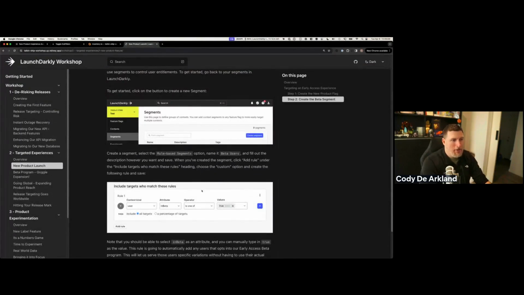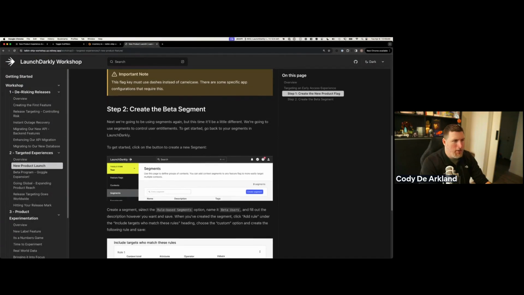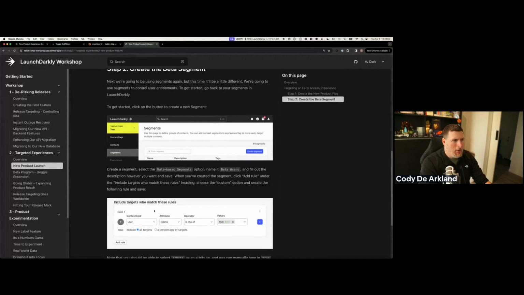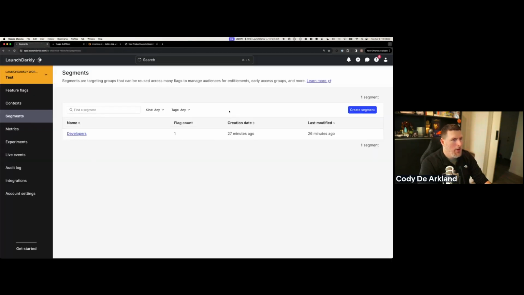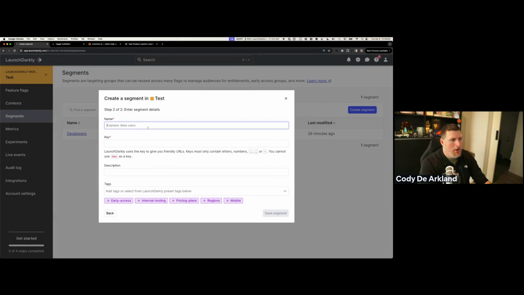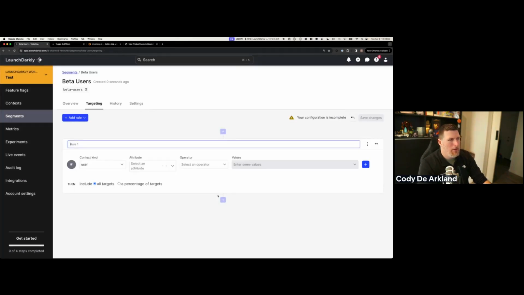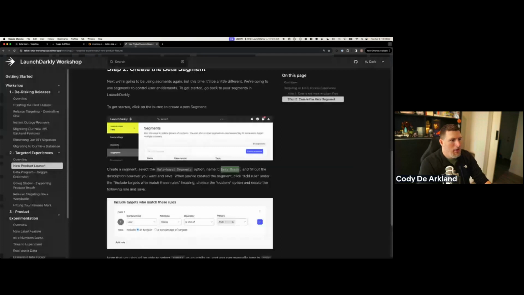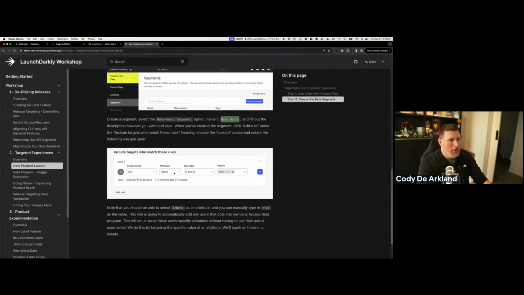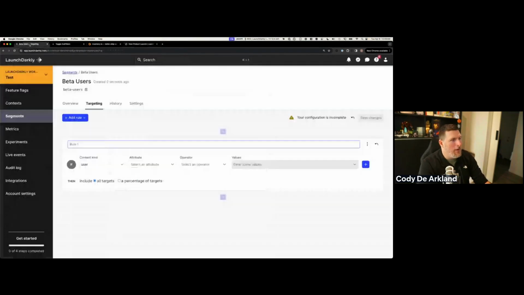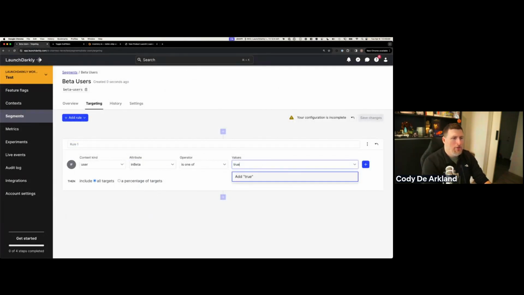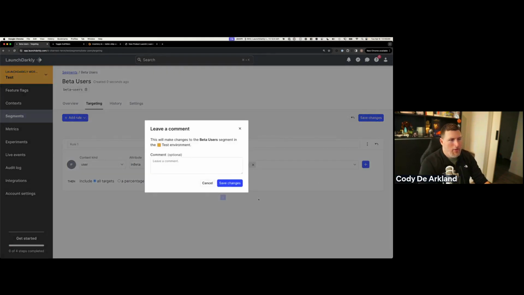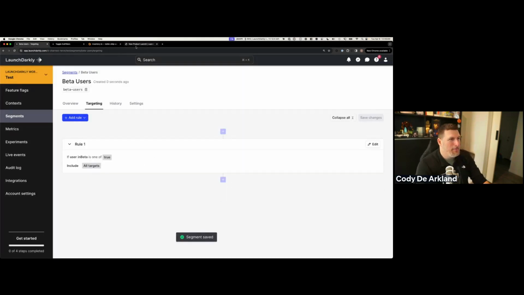And we're going to create a segment to control this release now too. So we're going to come in and do our segment. And we're going to call this one beta users. So come in here, segments, create a segment for our beta users. And then we're going to do, if user in beta is true, they fall into this group. So user in beta, true, that segment exists now.